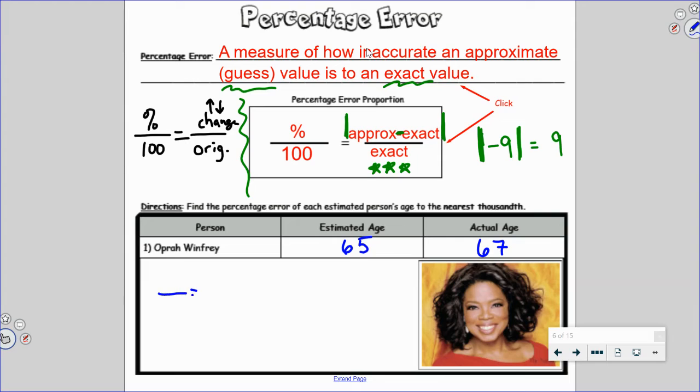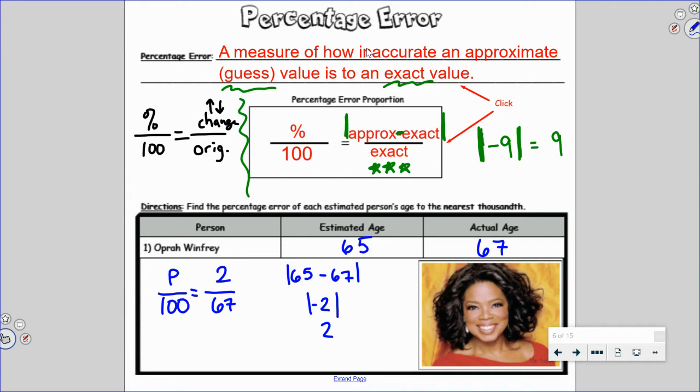So now how do we set up and find the percentage of error? Well, naturally, if we want to know the percent of error, P is the missing piece. What is the exact number? I feel like I always look at that denominator first. Now to find the number that goes up top, we will subtract the approximate from the exact. And please notice here, it's a difference of -2. Well, forget that. Let's just say I am 2 away from where it should be.